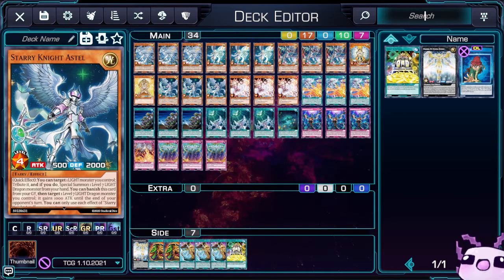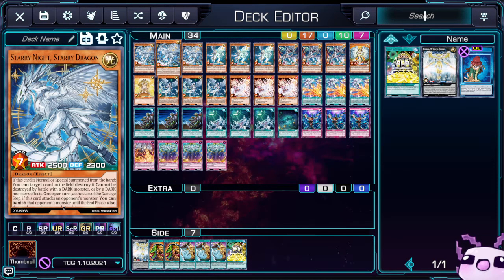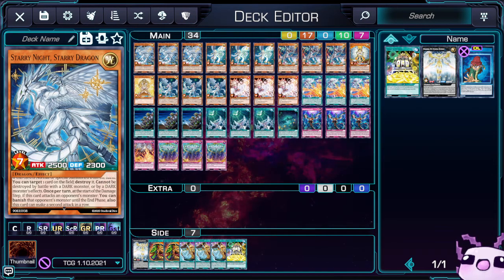So for the cards, we have Starry Night, Starry Dragon. If it's normal or special summoned from the hand, target a card on the field, destroy it. It cannot be destroyed by battle by dark or by card effect from a dark. Once per turn at the start of the damage step, if this card attacks a monster, you can banish that opponent's monster until the end phase. Also, this card can make a second attack in a row, so it is a BLS with a DMOC in it, which is quite nice.